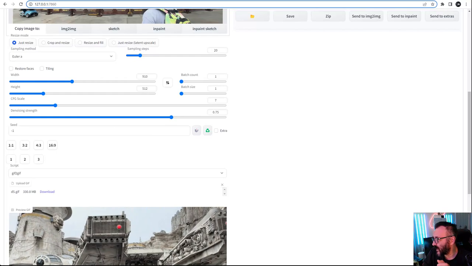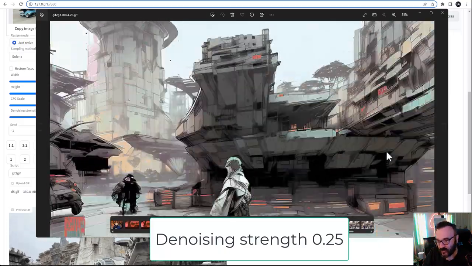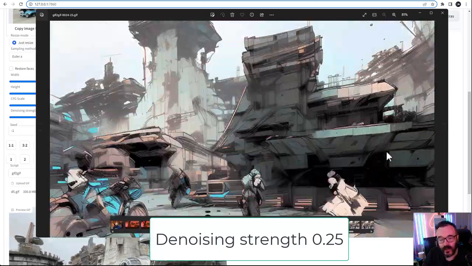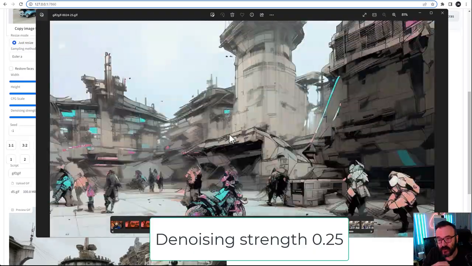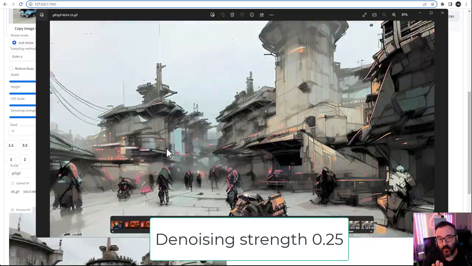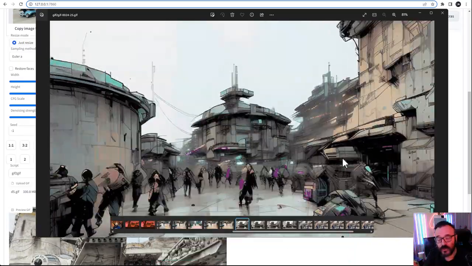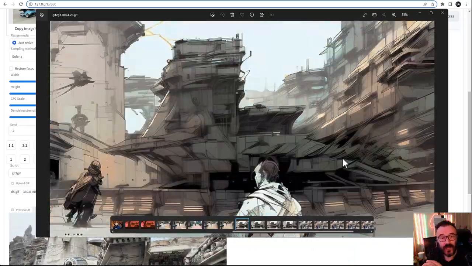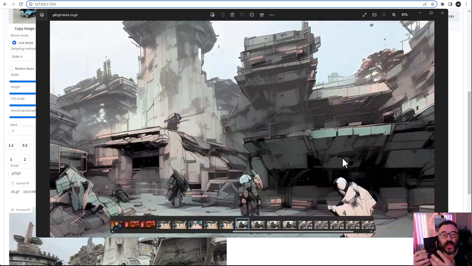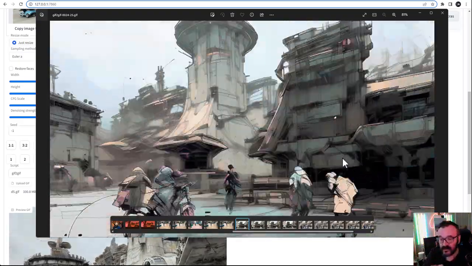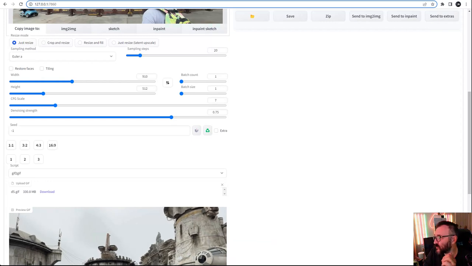So if we go to the next, 0.25, that is a little bit better. It's not a recognizable Millennium Falcon, but at least a recognizable building. And I do like this because if you want to have a different place but base it on the motion of your camera, you can see as the camera is panning around on a single point, how it's changing as well. So it's giving us a panoramic view. If you want to keep the motion of the camera with the big large items there, that is probably a good option for you. Of course, we can add more details by the descriptions, and by increasing steps, but this is a nice way. However, if you want to get closer to your image, you need to decrease this.